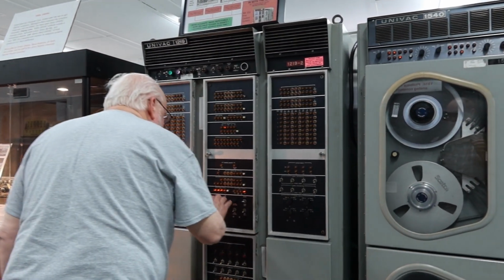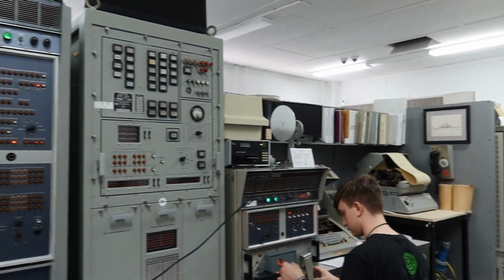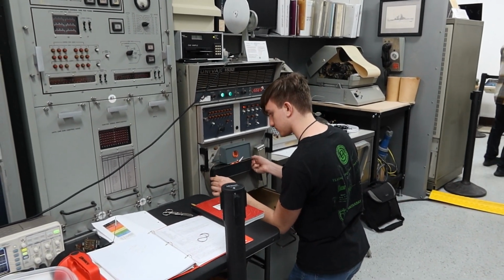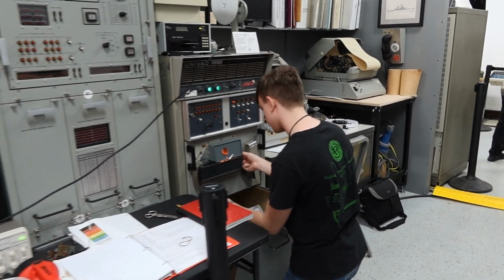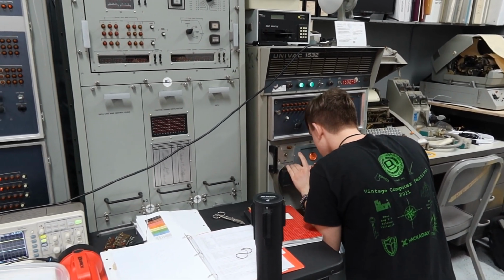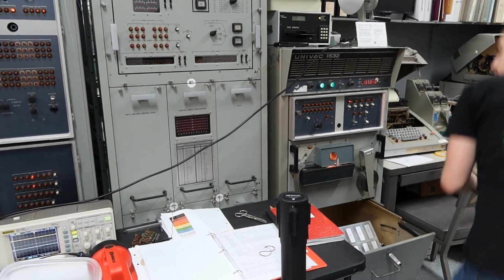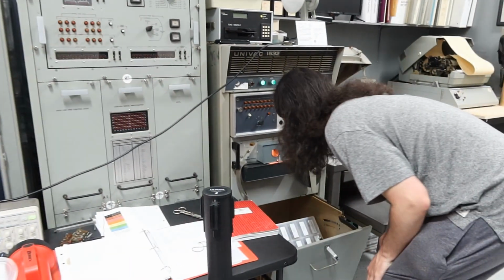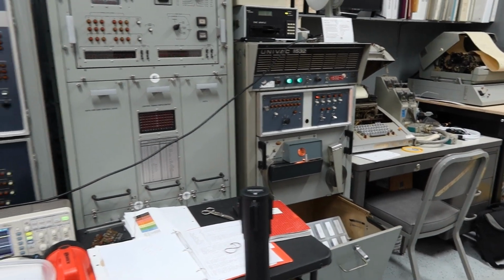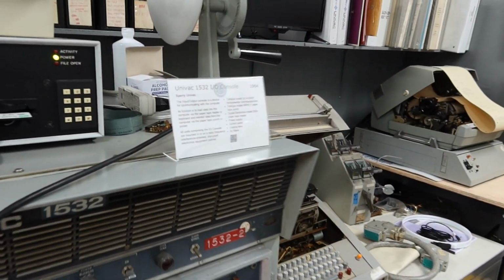Back in the museum, I did take a look at the Univac, because basically all during the festival, they were running this thing, and that's a pretty rare treat to be able to see something like that. The thing that fascinated me the most, while I was viewing it, they were loading a program from tape, is that when threading the tape through, it has to be very, very precisely aligned, and there's no automatic mechanism to do that. So there's a little sight glass, and a person has to go in and look through that sight glass and very, very precisely line up the tape to get it just perfect, or nothing will work at all, and all is lost.